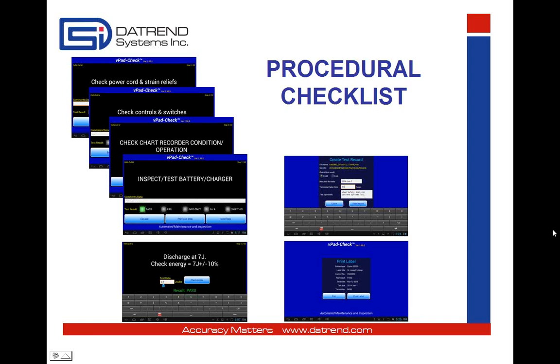At the end of the PM, the tablet prompts you to save a service record. Similar to a med tester, at this point, the tech can enter the time he spent working on the PM. The tech's entry will be supplemented with the tablet's own measurements of time, for example, the performance test runtime of the checklist itself. At this stage, an equipment database, which is stored locally on the tablet, is accessed to obtain the next test due date for this equipment. This due date can be changed by the tech if necessary. After the PM record is saved, an inspection label with the equipment control number, the tech's initials, and the next test due date is printed.